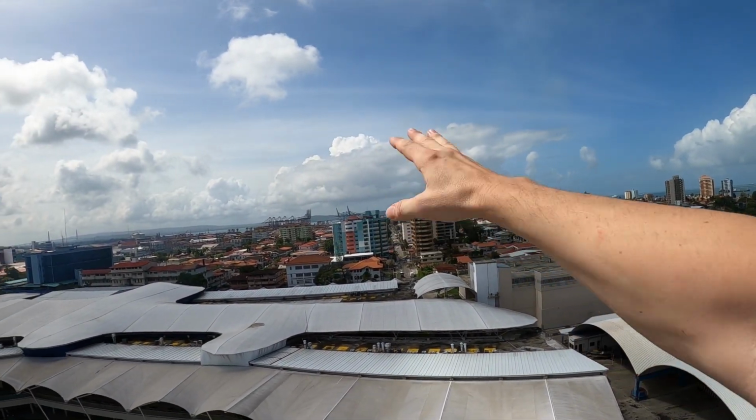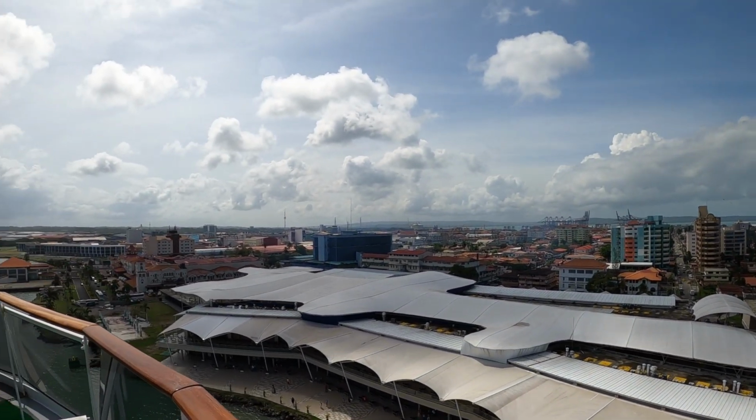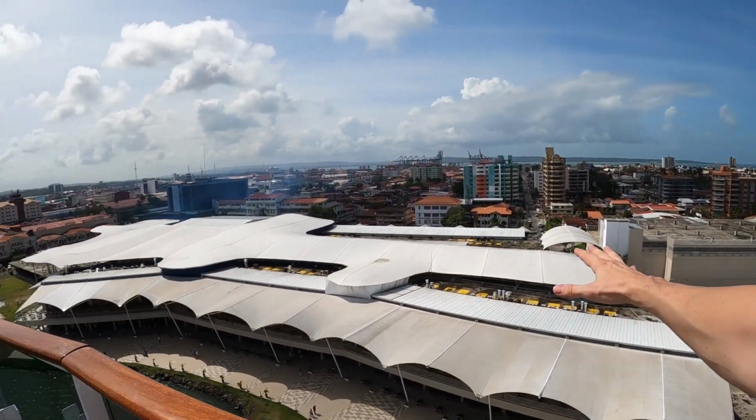As you can see, some of the other cargo ship unloading side on that far side, they do a lot of cargo here. We were told that this is the second largest open duty-free port in the world. I think Shanghai, China, or one of the ports in China is the largest. This is number 2, so more cargo moves through here, with the exception of one other place in the world, than anywhere else. So that's going to be a major port. And then all that duty-free shopping is going to be down in here, so you can find things from all over the world at this particular port.